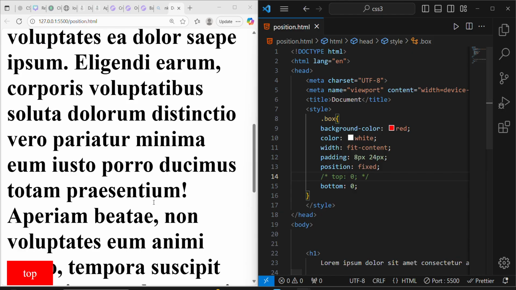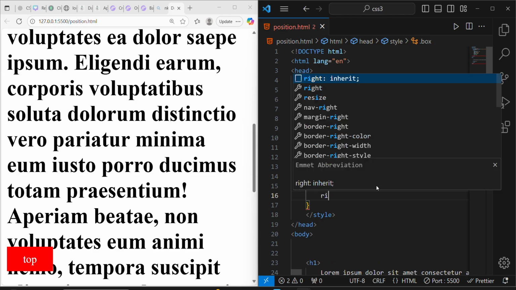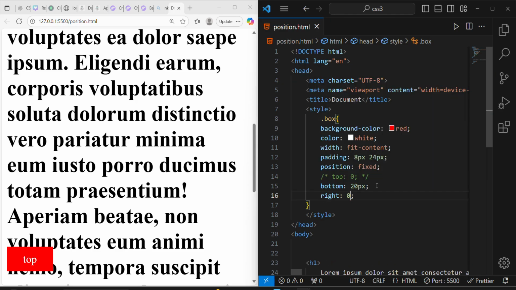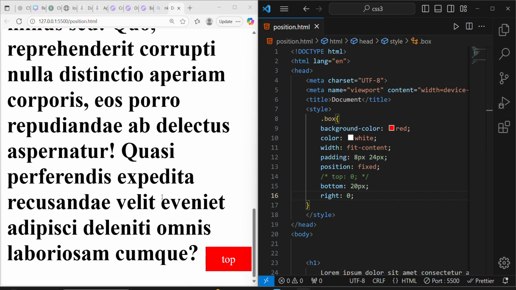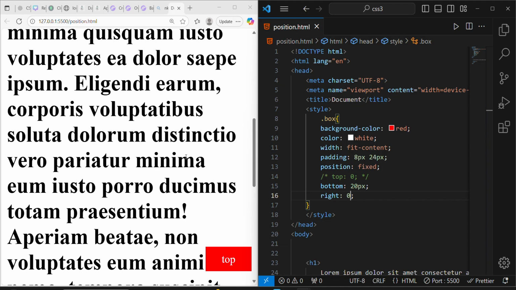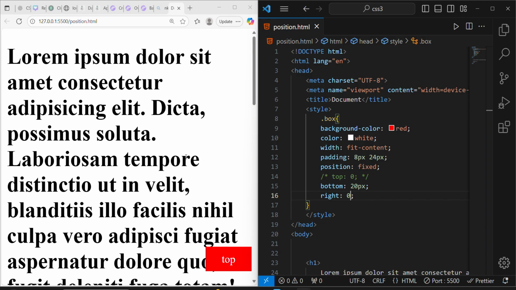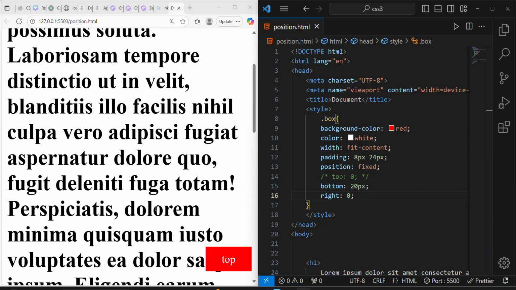So we can take this, instead of it, we can say 20 pixels, so it can come up a little bit, and then right to be 0. So it is at the right. You may have seen some browsers where this is a link. Once you are scrolling through the browser, you can click here and then it takes you back to the top. So these are the properties they use in creating such an effect on their web page.